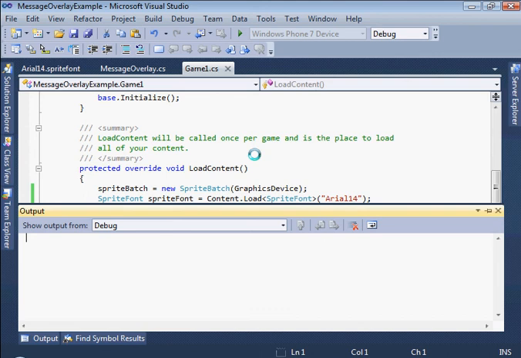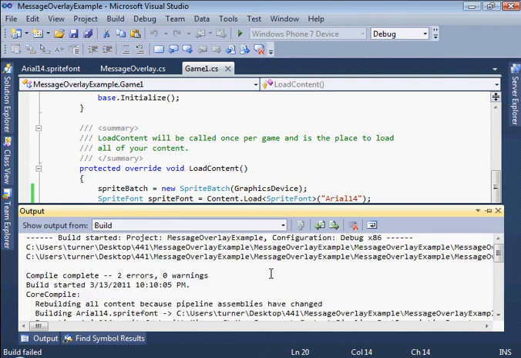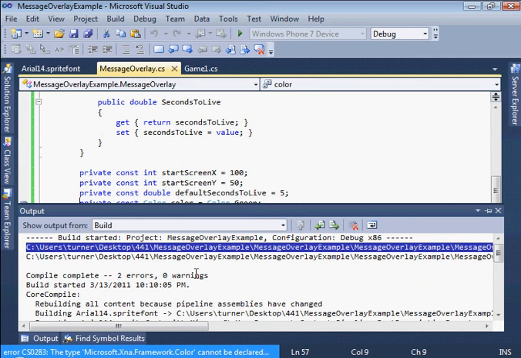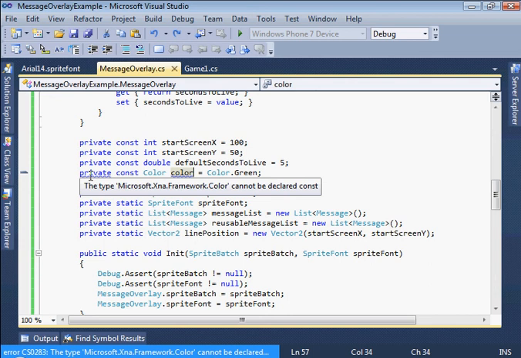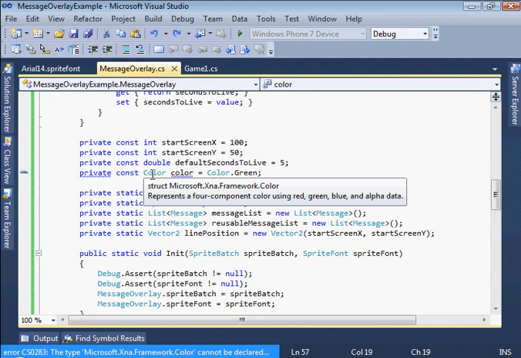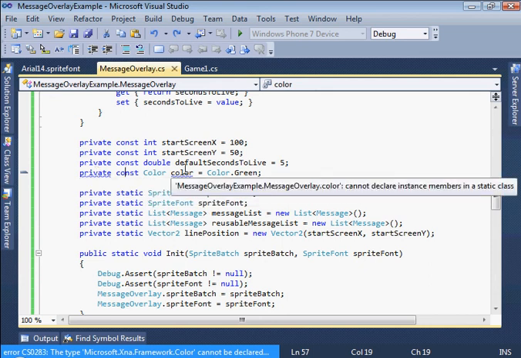Let's see if it builds. It failed. Let's fix it. What's going on here? This is a private constant color. This cannot be declared a constant. Is that because it's a struct?